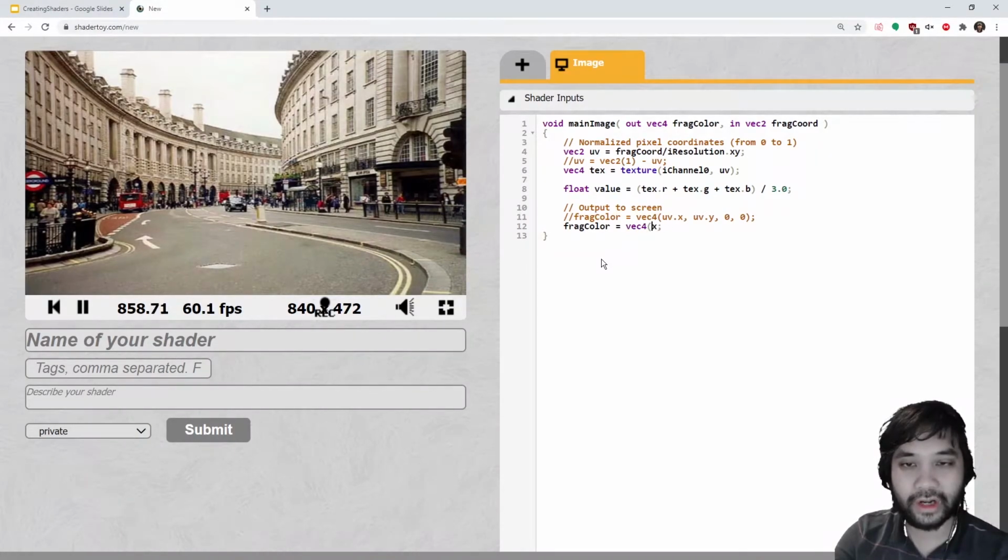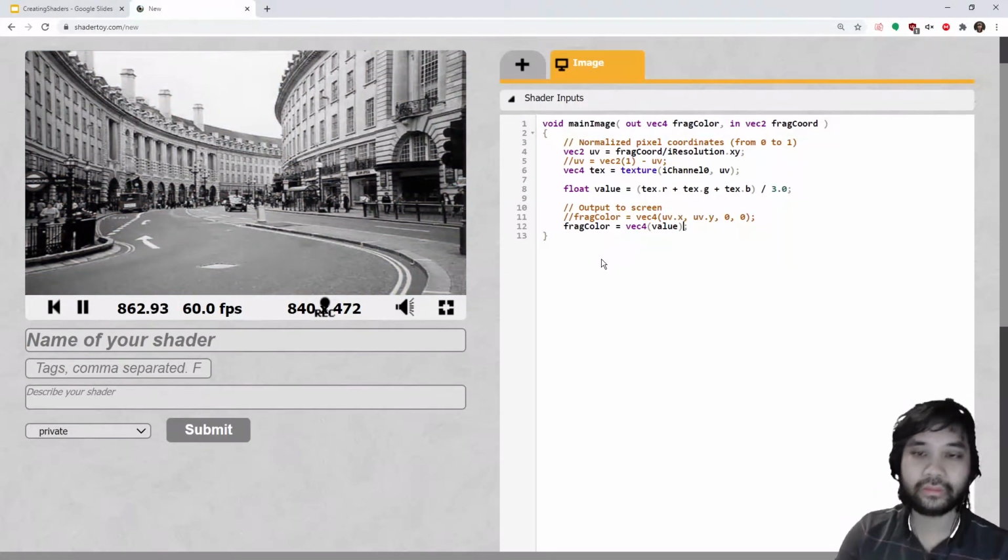Make a vector 4 out of this value. Done. So this notation here, when you try to create a vector 4 and you send it only one parameter, it will simply copy this parameter for every element of the vector. So if it's a vector 4, it will copy this 4 times. So there you go. You achieve the simple desaturate effect.